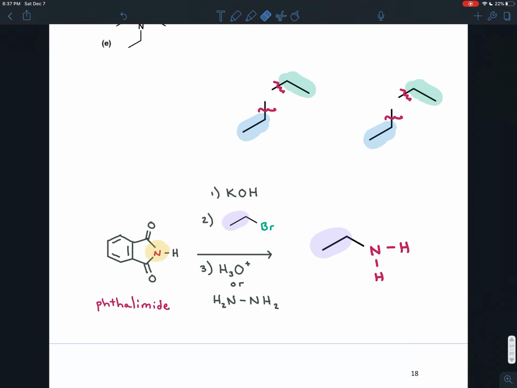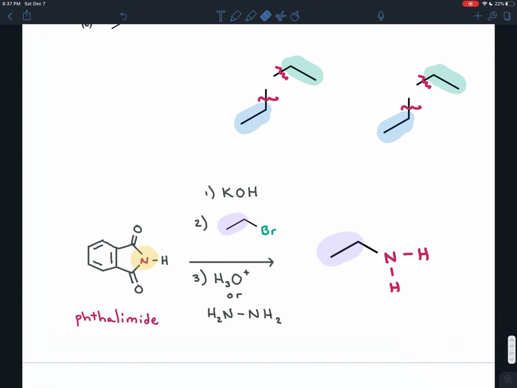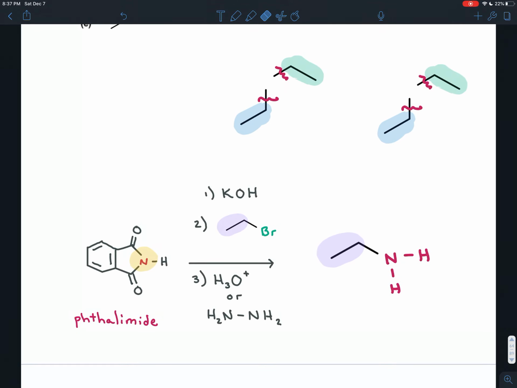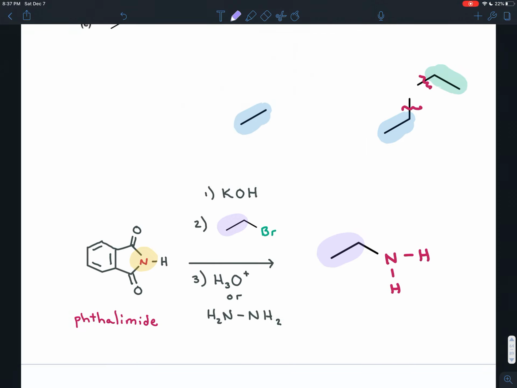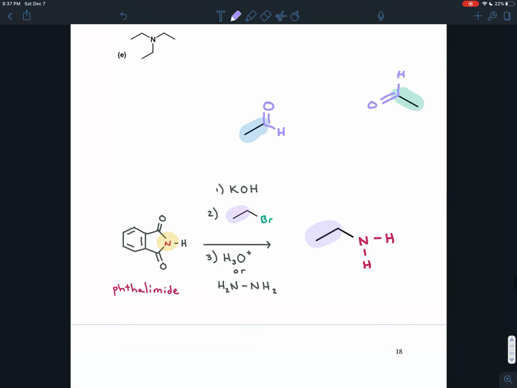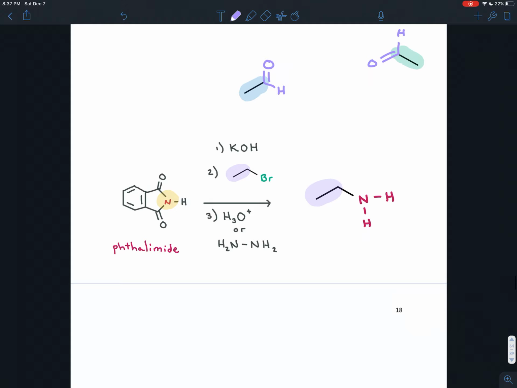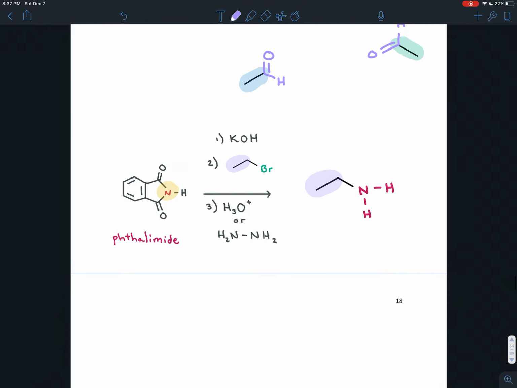After that, to make a secondary or tertiary amine, we're going to use reductive amination. So let's think about this blue one, where you had the bond to the nitrogen, draw in a carbonyl. Likewise for the green one, where you had the bond to the nitrogen, draw in a carbonyl. Those are the 2 aldehydes or ketones, here they're both aldehydes, that we need to make our final amine.